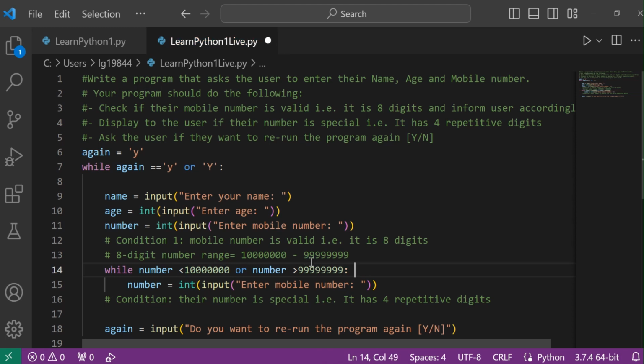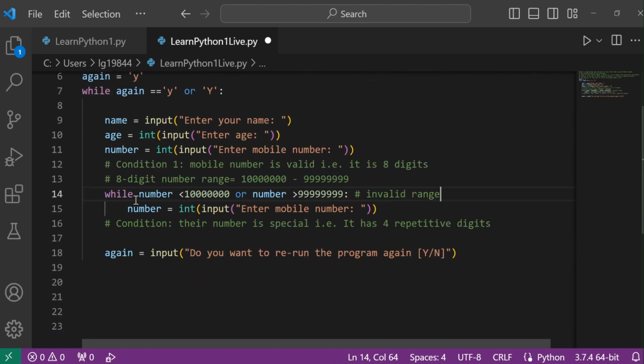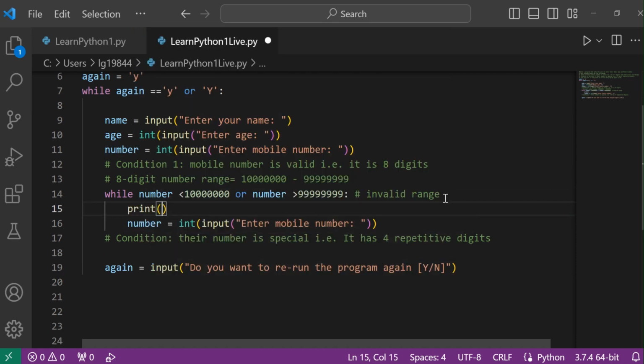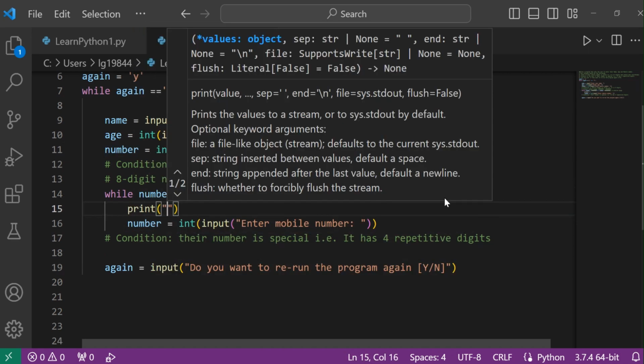So this is the invalid range. So if it's in either of these ranges, which is outside our valid range, then you have to ask the user to enter the mobile number again, and I can display a message here first, or even inside the same line.